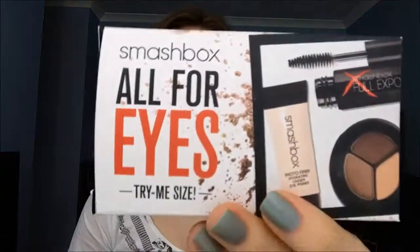Next was Black Friday - the end of November. Everybody went crazy here in the UK, probably for the first or second time I've seen it go crazy. I went into town and only ended up buying one thing - this is the Smashbox All for Eyes set. It retails for 22 pounds but was on sale for 12 pounds. Me and my friend always go past the Smashbox counter, admire it, and then say no to the horrific prices - so at 12 pounds, why not?